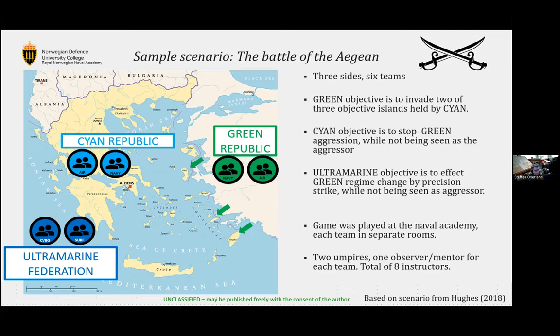Different fictional states that inhabit the Aegean in this scenario are known to many. This is in fact based on Wayne Hughes' classic, Fleet Tactics and Naval Operations, the third edition, where he describes the Battle of the Aegean. In this, a disgruntled Green Republic has seen fit to retake a few islands along their littoral, which they feel is rightfully theirs, against a weakened Cyan Republic, whose objective is to be seen as part of a club of democratic states, but definitely stop a militarily stronger Green Republic push for an invasion of what they see as their homeland.